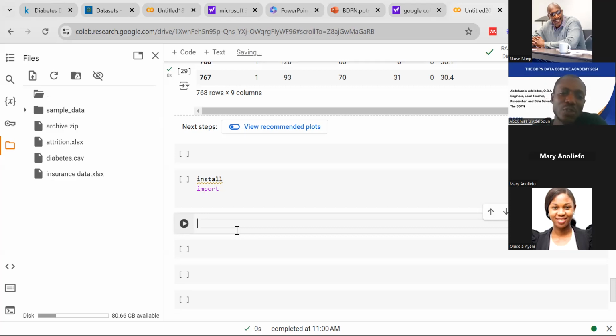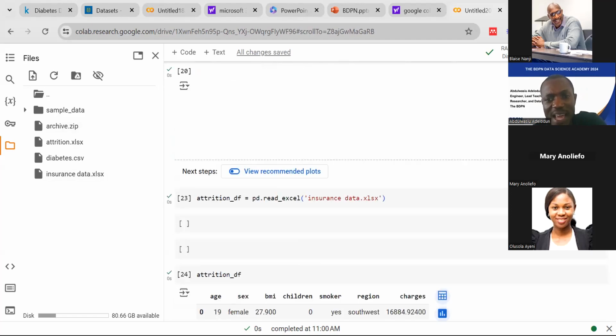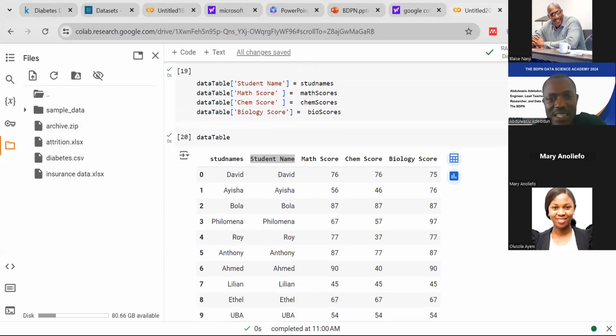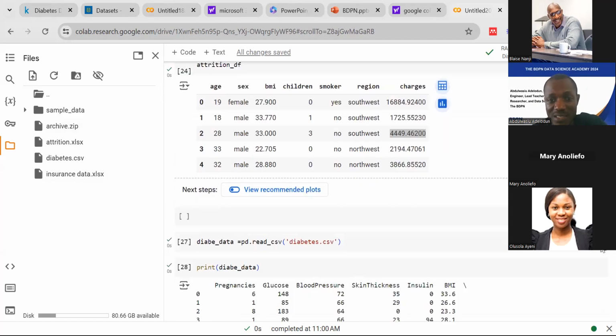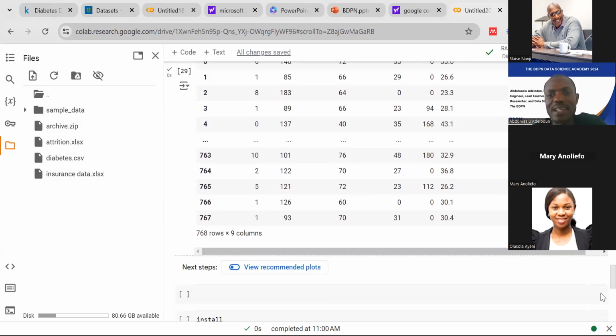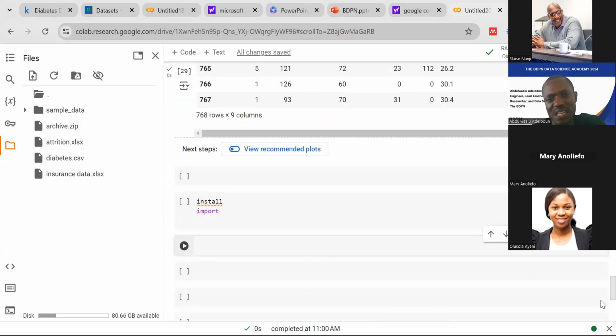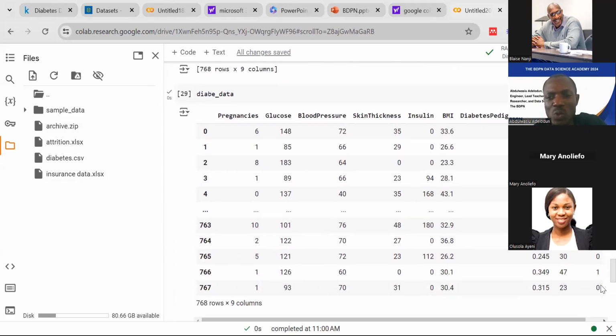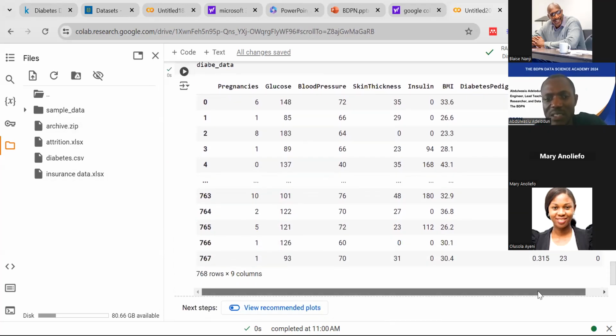Another thing you can do, if you created your own file, is this. After you have imported them, the next thing is to look into how the data looks. Like you have the data now in a data frame, and it looks perfectly well. Then you can now look into the properties of the data. There are so many things you can do to look into the properties of the data.